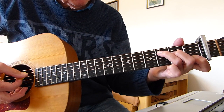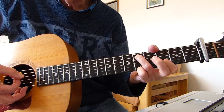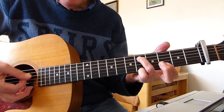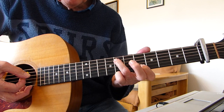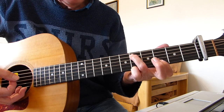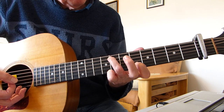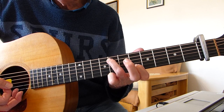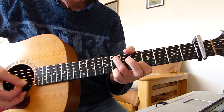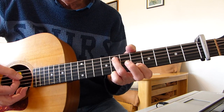So now we've got this. 5 down to 1 should sound like that. Then what we do is the same again. We hit the 5th string, and this time we slide from 5 to 7 from the capo. It's the same chord shape. You keep the 1st finger and the 3rd finger the same, and you move it up 2 more frets. So the 1st finger is now on the 5th fret from the capo on the 2nd string, and the 3rd finger is on the 7th fret from the capo on the 5th string. Again, 5 down to 1. I'm not hitting the bottom E string, I'm muting it with my thumb. I'm trying not to hit it, but if I do, it's muted with the thumb.